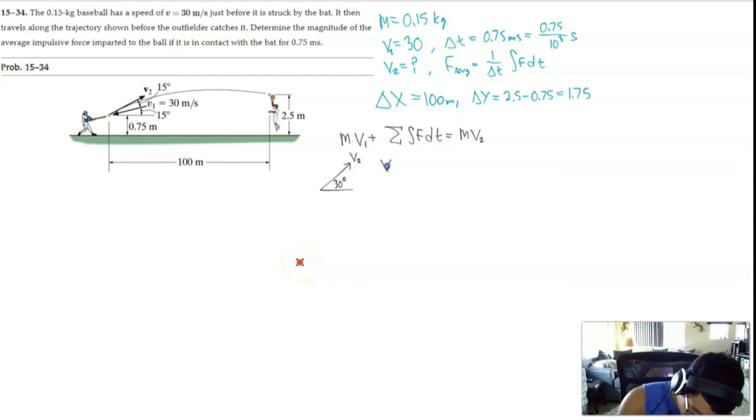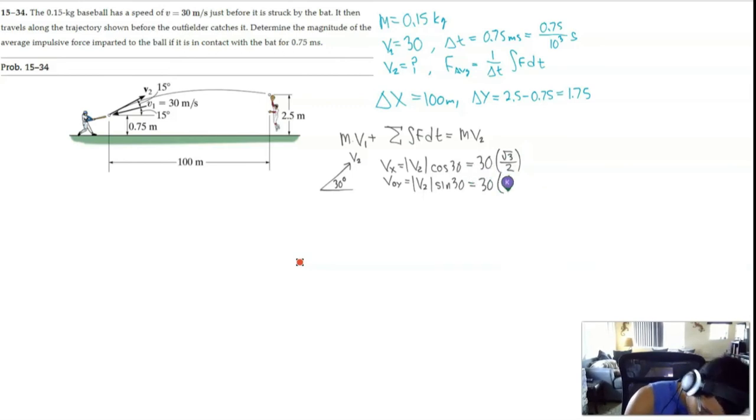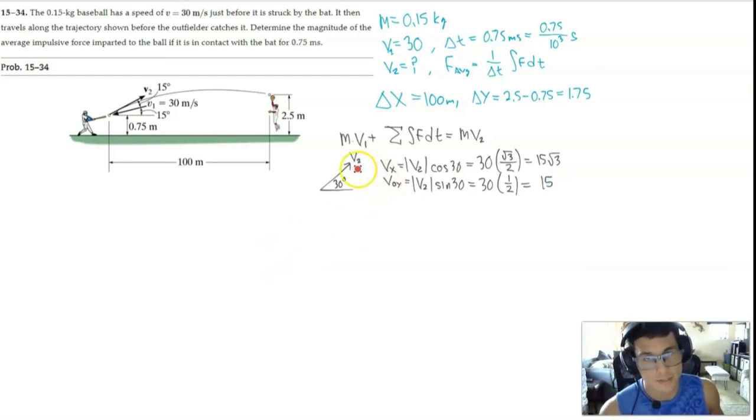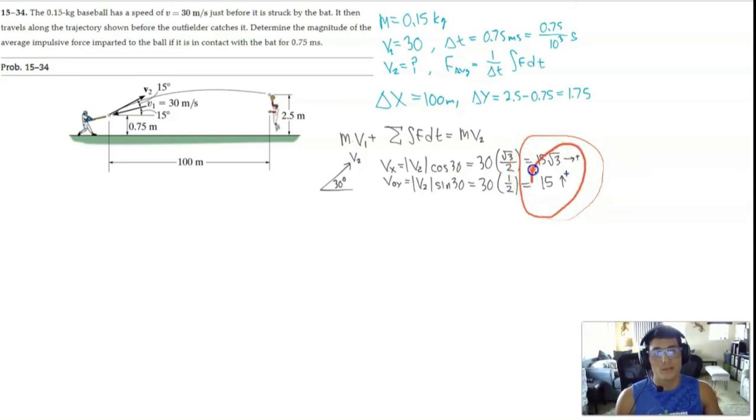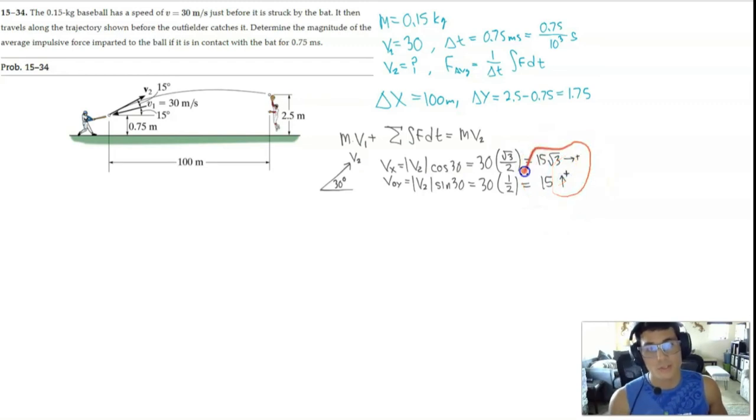So V2, we'll let Vx and let's call it Voy. Vx is V2 cosine 30, and Vy is V2 sine 30, which is equal to, what did he hit the ball at? He hit 30. Cosine 30 is square root 3 over 2, sine 30 is 1/2. So this is 15 square root 3, and this is 15. Okay, so this is the velocity in the x direction that he hits the ball, and this velocity is positive, right? This is going up, so he hits the ball up for a bit, and then gravity is going to act on it. Let's give these directions and indicate what's positive and what's negative. So here's our directions for our velocity. Therefore, we have a speed, and we have a direction, so we have a velocity, right?